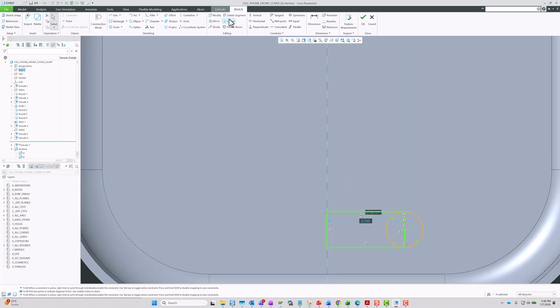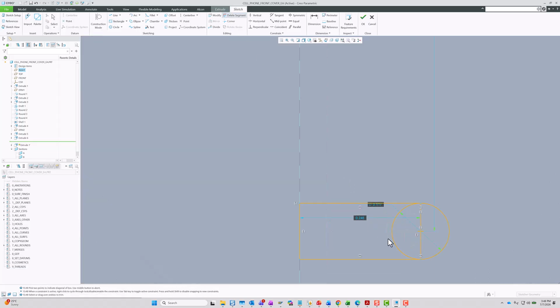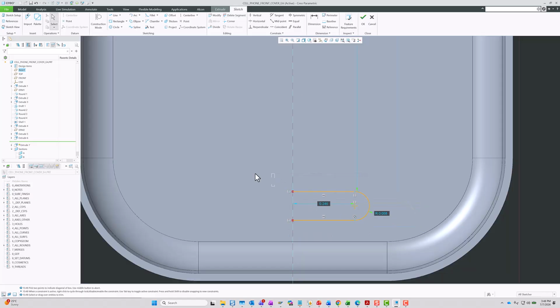Then I will select delete segment, and I will remove these lines. Before I select that one, I create a center line here, like this.